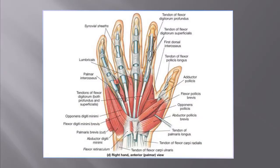Hi there, we concluded the first part of this talk by discussing the extrinsic muscles of the hand. We now come to the intrinsic muscles. As mentioned, these are small muscles that arise and insert in the hand. They are the muscles that control and produce all the fine movements of the hand. From a practical point of view, it is helpful to consider the intrinsic muscles in three groups.